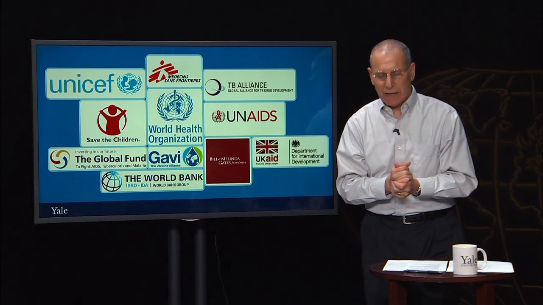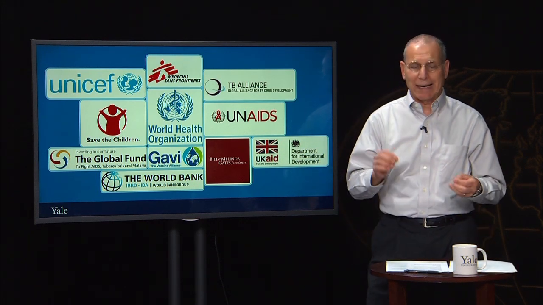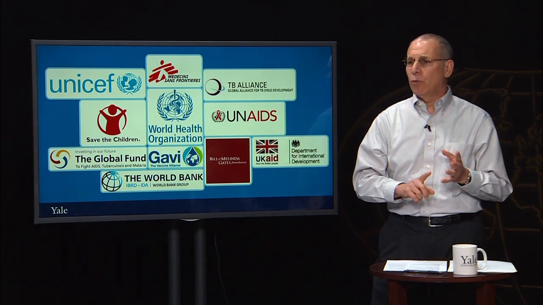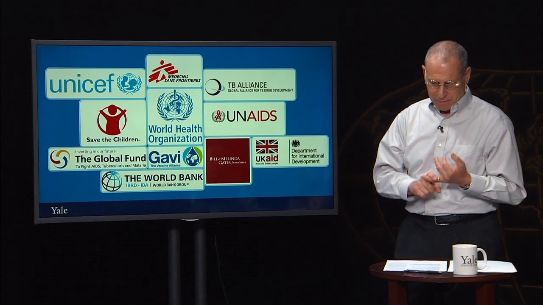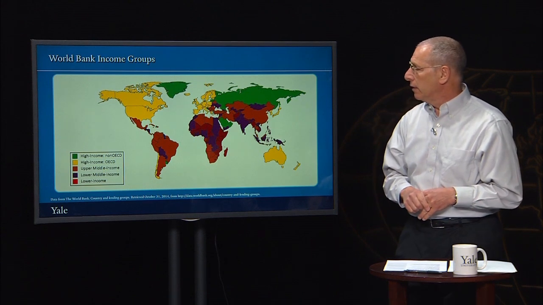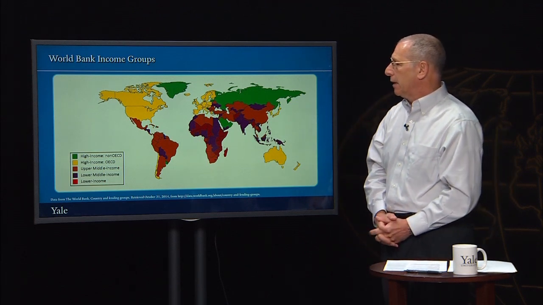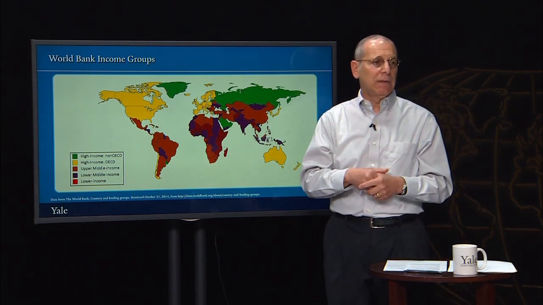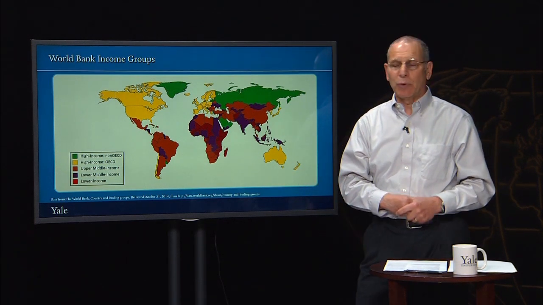Before ending this last introductory session, it's important to also note how global health data is organized. Two of the most important sources of data on global health are the World Health Organization and the World Bank. You should be aware that some data is organized by country income group following the methodology of the World Bank Atlas, which is republished and updated every year. Every year the World Bank republishes the atlas. They update their data on the per capita income of different countries and the so-called income groups into which they fall.